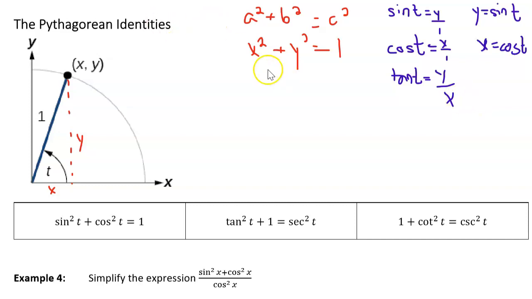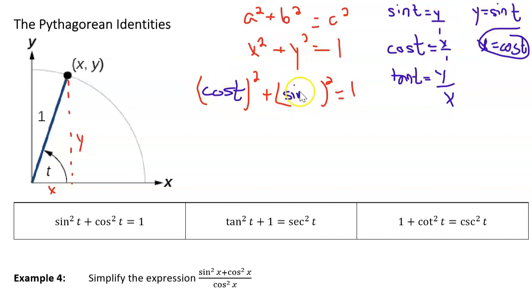From here, we've got our expression that says x squared plus y squared equals 1, and we can now substitute our trig expressions here. So we've got blank squared plus blank squared equals 1. And we are going to replace the x with cosine, and the y value with sine. You can tell in this expression it's been rearranged to say sine squared first, but it is really either cosine squared, sine squared, doesn't matter. And so you can see sine squared plus cosine squared equals 1. And from here, these two are just variations on the original.